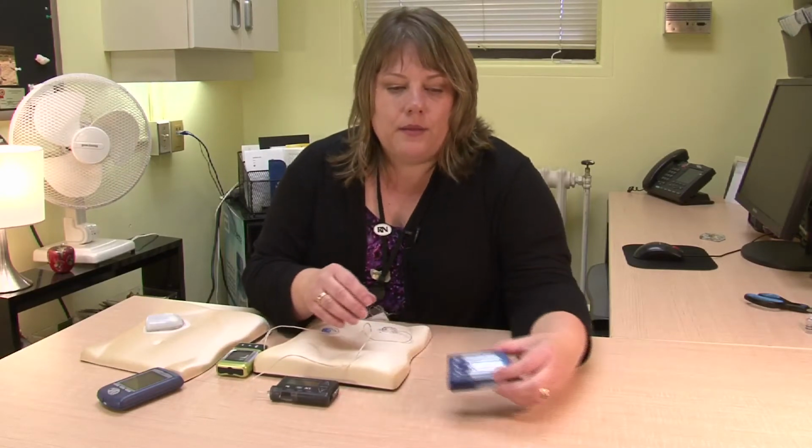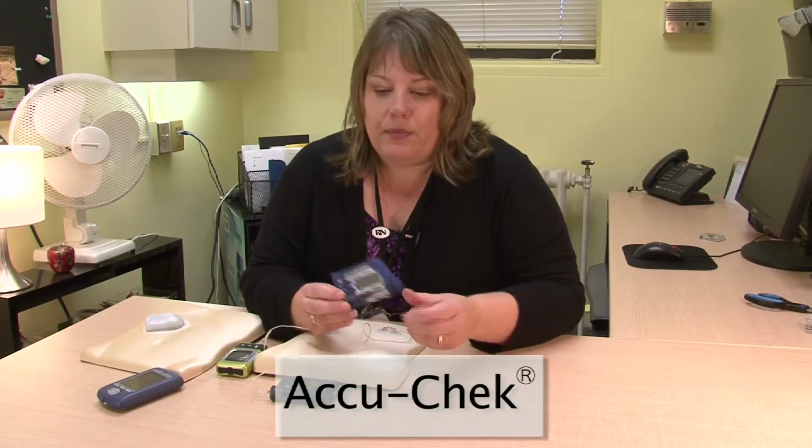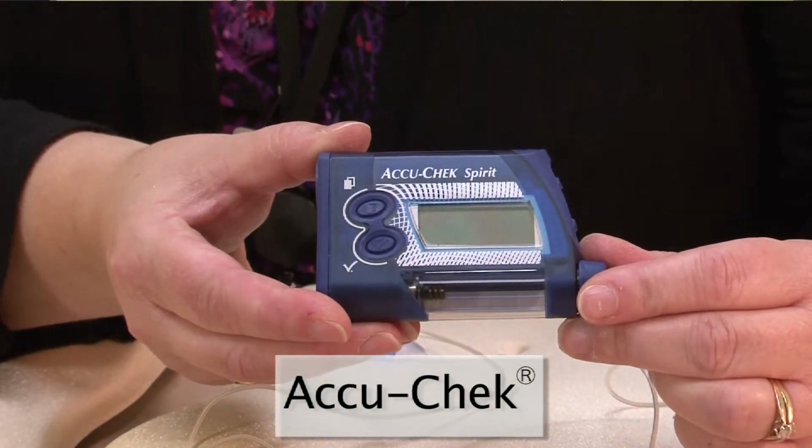Fourth pump, this one, the Accu-Chek Spirit. This pump would be the exact same thing, would have a tubing, be attached to the body, and you would wear all of the pumps really in any of the same places, and it would work the same.